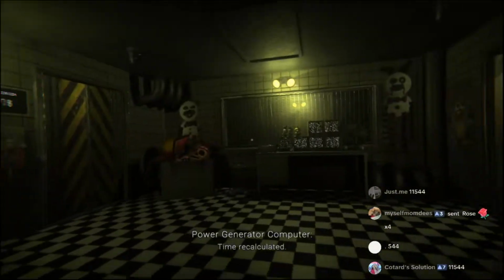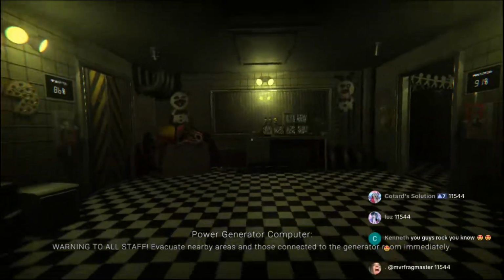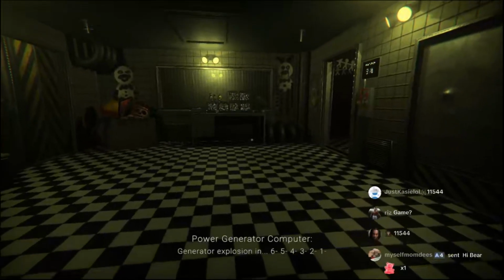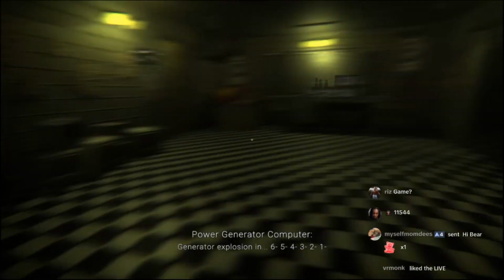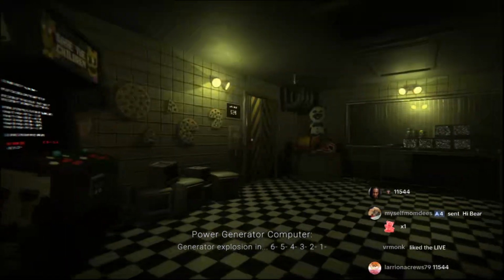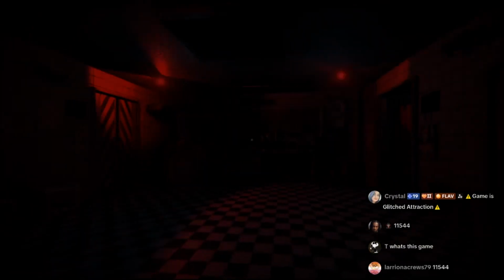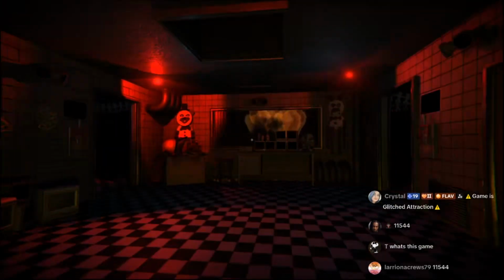Come on. Time recalculated. Warning to all staff. Please evacuate nearby areas and those connected to the generator room immediately. All right. Generator exploding in 6, 5. Okay. 4. Come on. 3. We gotta get out. 2, 1. Okay, open. Let's go.